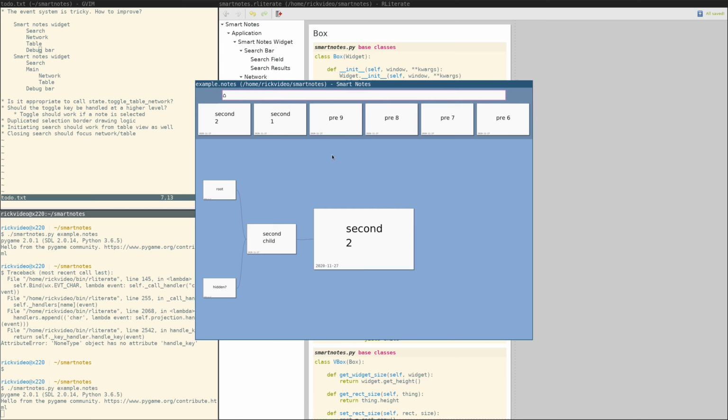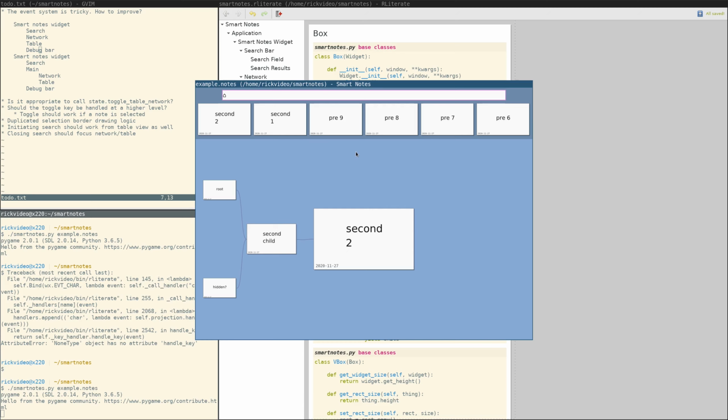But say for example, what about mouse events? When I move the mouse, not only the focused widget should receive the mouse event. So I think many widget frameworks handle mouse events and key events differently. And maybe that's something we want to do in this widget framework as well.